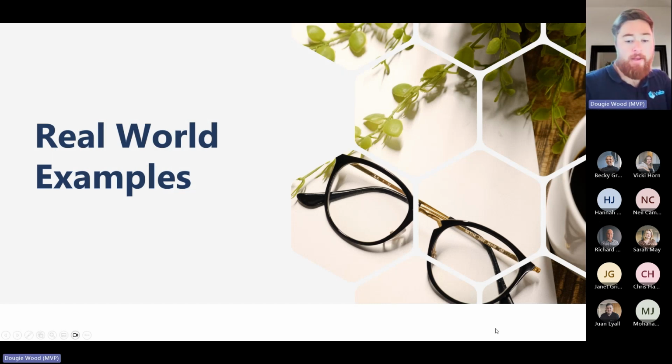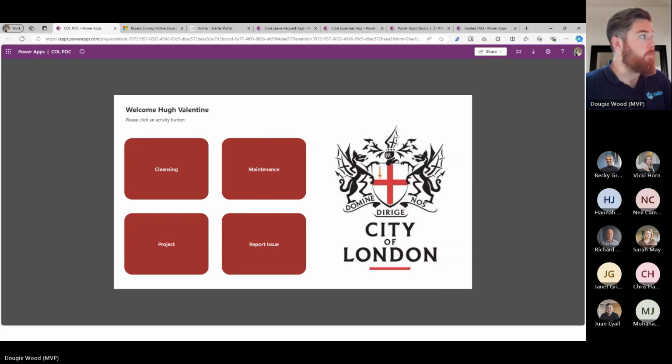So let's start digging in then and start looking at some real world examples of Power Apps. So the first Power App I'm going to show you is a Canvas app. And I should also make clear that all of these are just the dummy, the first draft of the application. So I'm not going to be showing you real production live data, because obviously data concerns and things like that. So a lot of these are the initial draft proof of concepts that we've put together. And this app actually was built for the City of London Council.